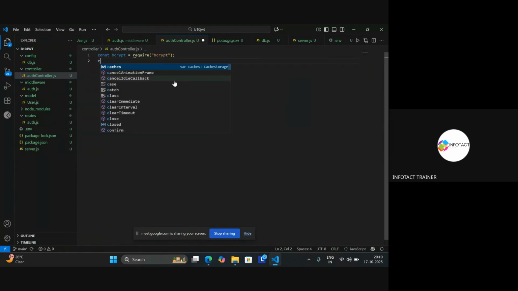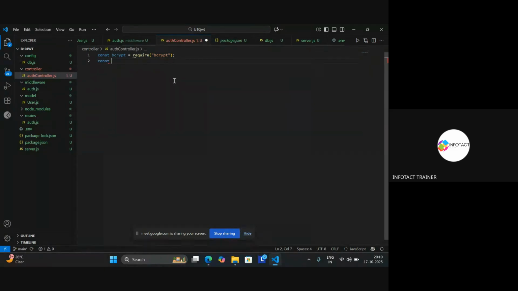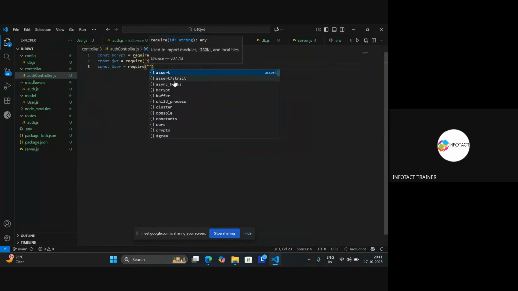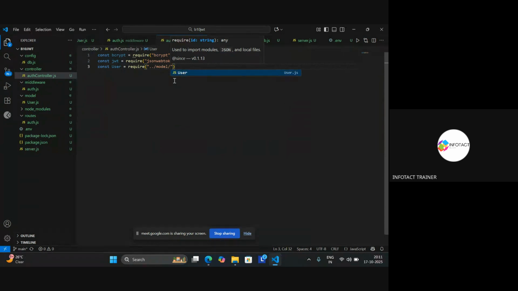And then I will take the JSON web token, which I will store inside the JWT variable, that is require jsonwebtoken. And after that, I will take the user schema is equal to require from the models. I require the user schema. All right. So we are done till this much.